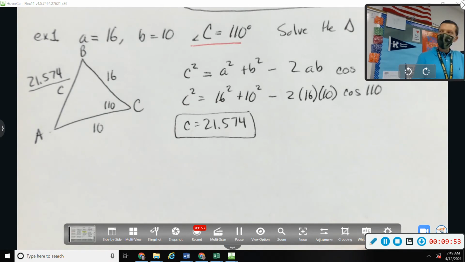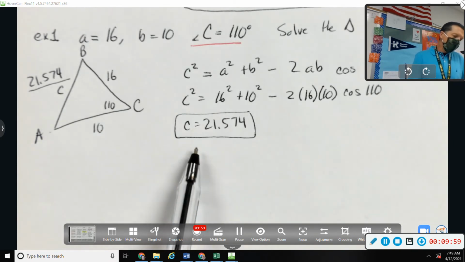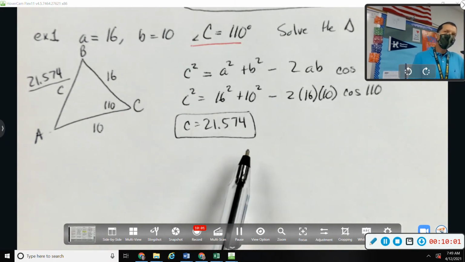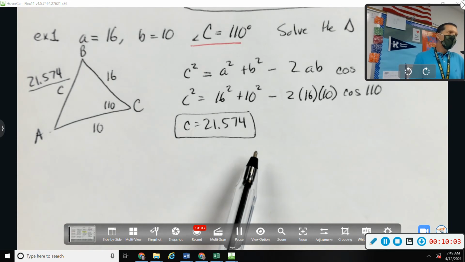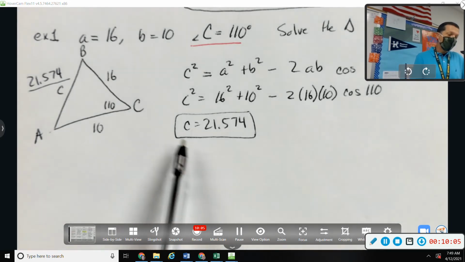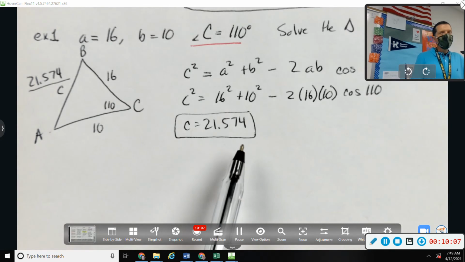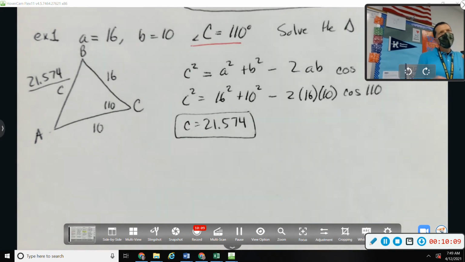Okay, so here's the trick. If you want to use the law of sines, you have to be careful because you don't know which answer it is. Because when you use law of sines to find an angle, your calculator gives you one, but there's also the 180 minus, and you're kind of stuck on knowing which one it is. So I'm going to use the law of cosines to find an angle.